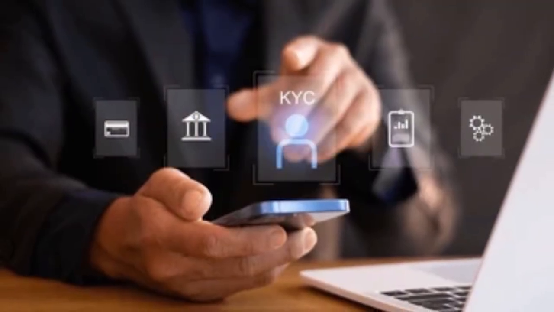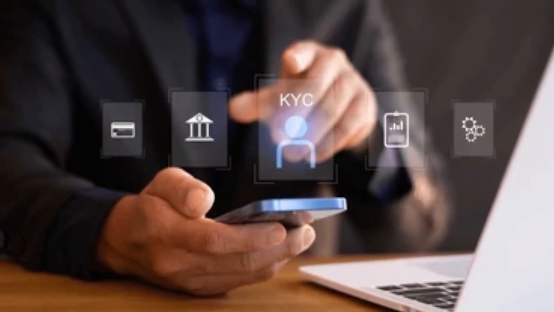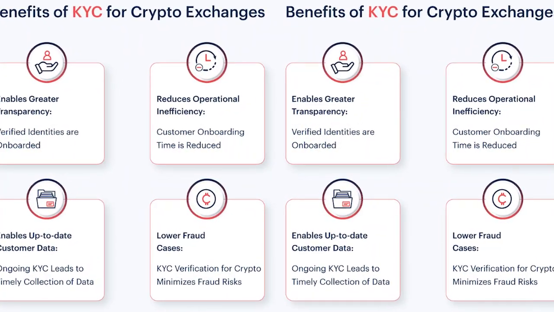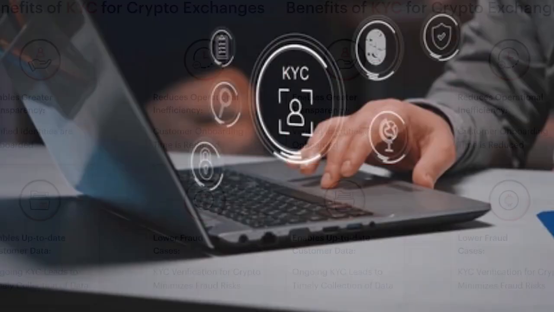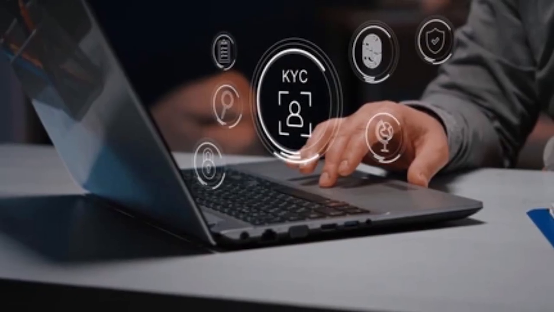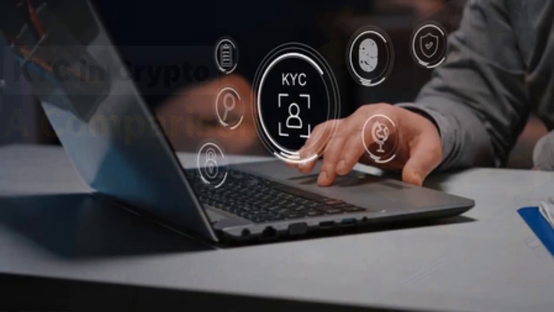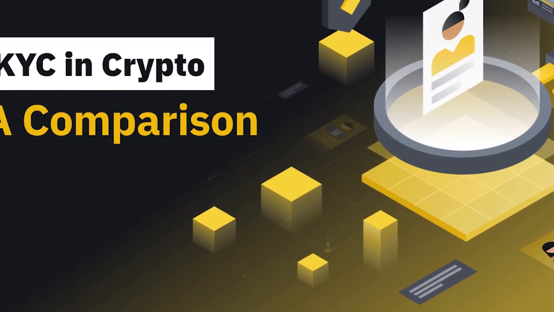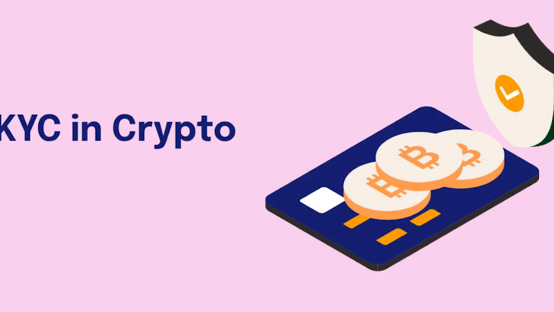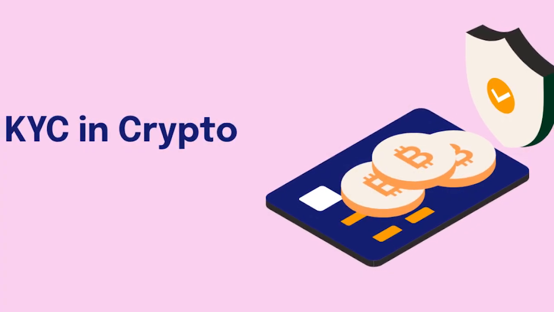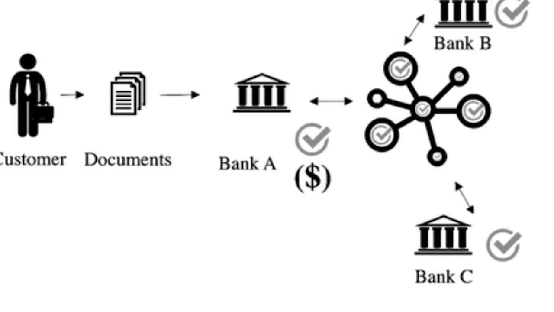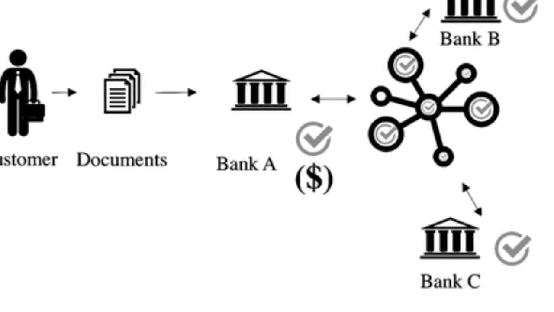After you've provided your basic details, the next stage is identity document submission. This is one of the most important parts of KYC. You'll usually be asked to upload a clear photo or scan of a government-issued ID. This could be your passport, your national identity card, or your driver's license. Some platforms require you to upload both the front and back of the document, depending on the type of ID.